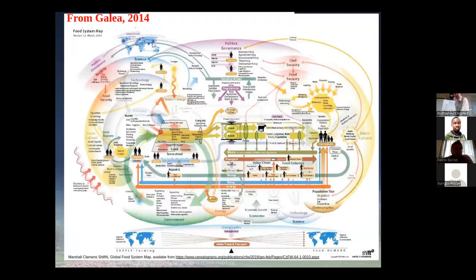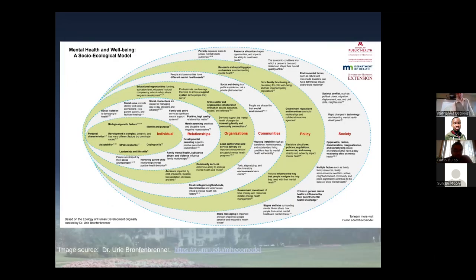And here we're going beyond just envisioning the system as a whole, but thinking about effects on particular people, particular individuals, the things that affect their behavior, their knowledge, attitudes, beliefs, their decision-making as coming from a broader set of contexts, from relationships that they have with others, from organizations in the community with which they may be served, the communities that include them, and policy and broader society and social norms, stigmas, et cetera.